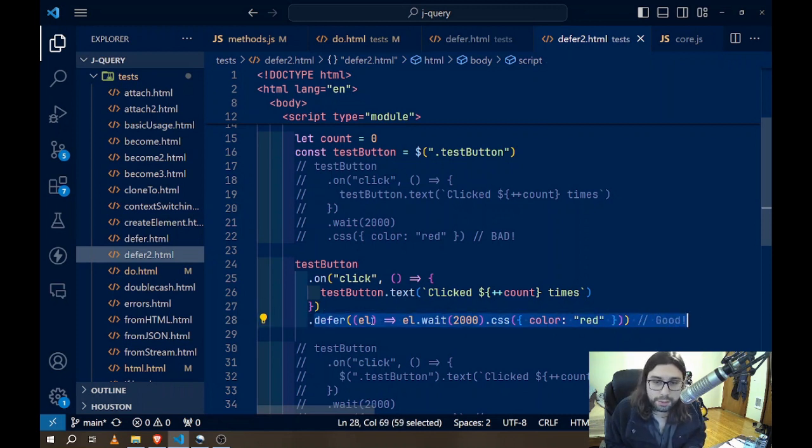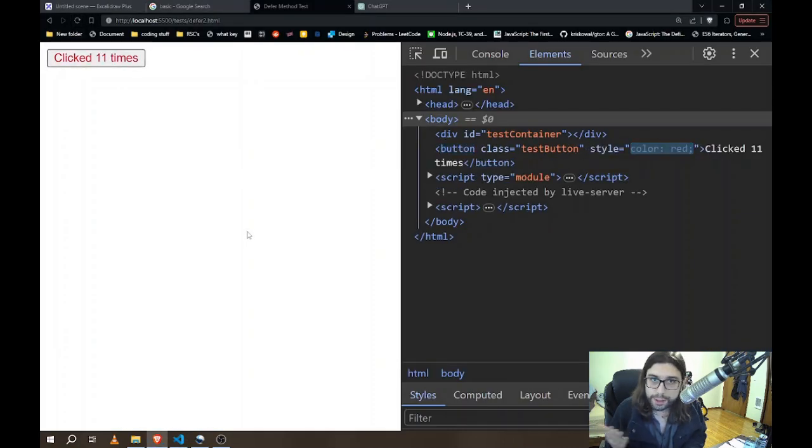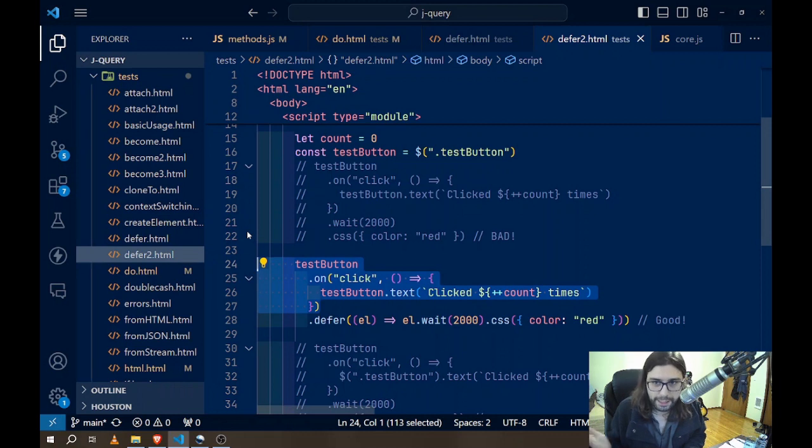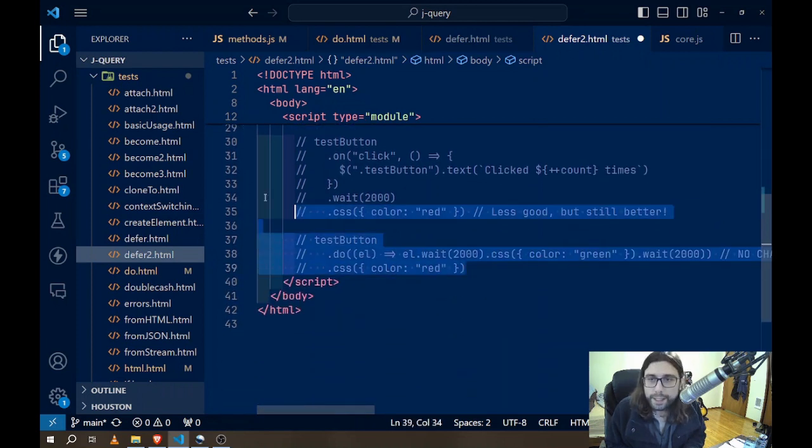You want this on a new, different queue. You want things to still happen afterwards, but not until after this. So if we refresh, you can see we can click this guy as much as we want to, and it will still turn red after 2 seconds. So that is the right way to do things, and that's the main reason defer even exists.